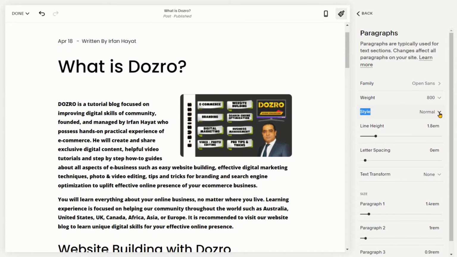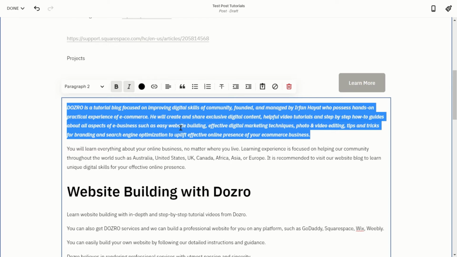Of course, you should select normal option for most websites. Please note that you do not need a true italic font for some text on your website. You can simply make some text italic in text toolbar of Squarespace, because all browsers have the capability to render text in italicized style.